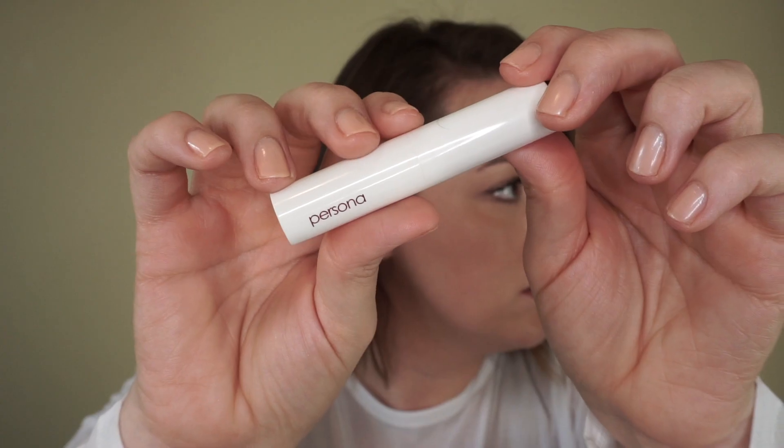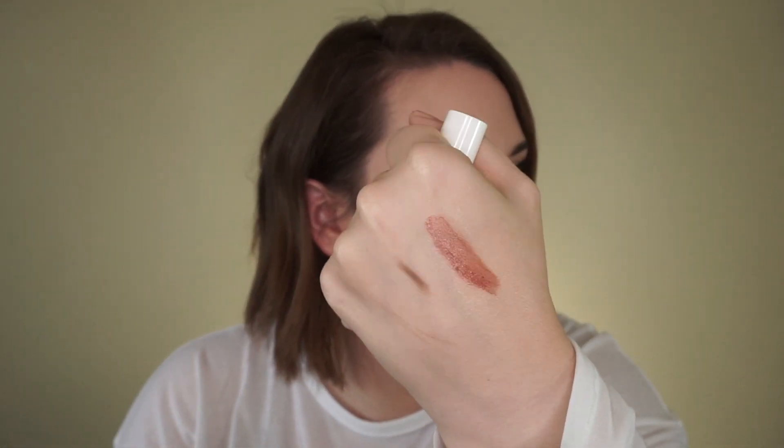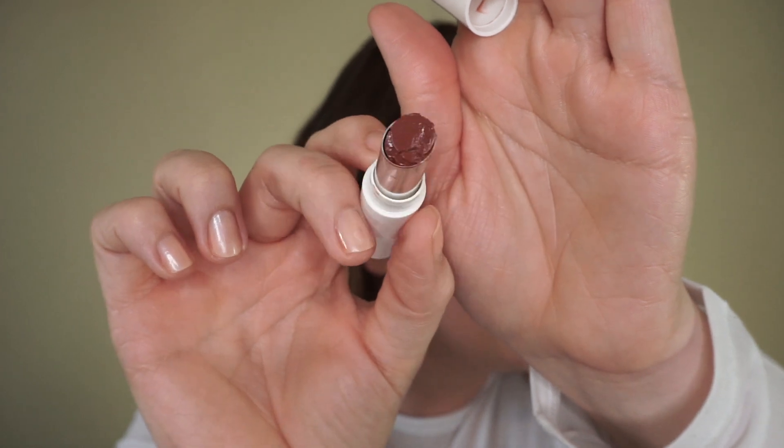This next product is both a favorite and a fail: the Persona Cosmetics E-Balm in the shade Gratitude. It's a favorite because it feels moisturizing and I really like the color — it's a super creamy formula. But because of that creaminess, the minute I went to put it on it got messy and started kind of falling apart in the container. I have to apply it sparingly and just dab it on, because if I apply it like a lip balm it goes everywhere and doesn't stay within the lip lines.